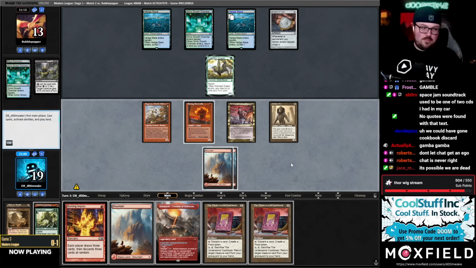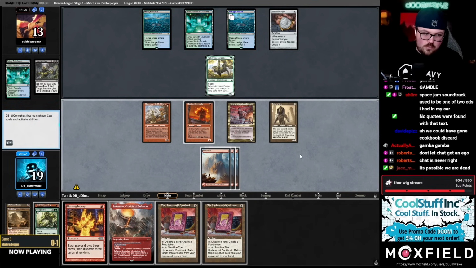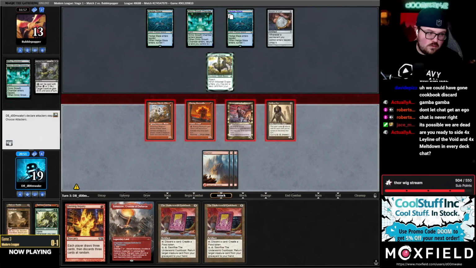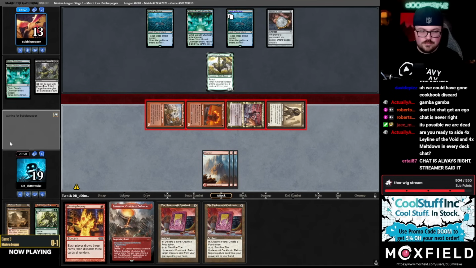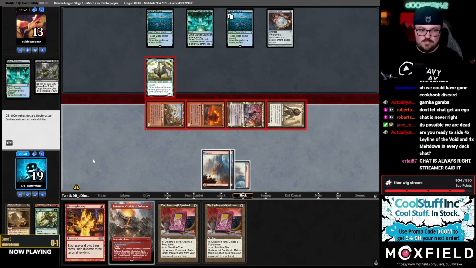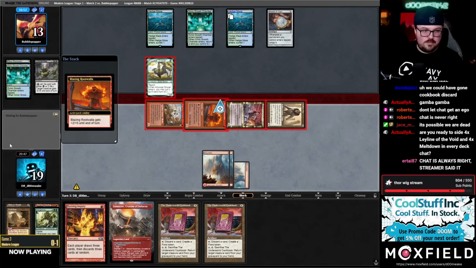Okay, well now we can just hold up double Cookbook for when they go for Titan, right? So we just go to combat. Yeah, I'm gonna go to combat here. I'm just gonna hold up Asmo. They have 2 cards in hand. Pump this. This is 10 damage. They go to 3.